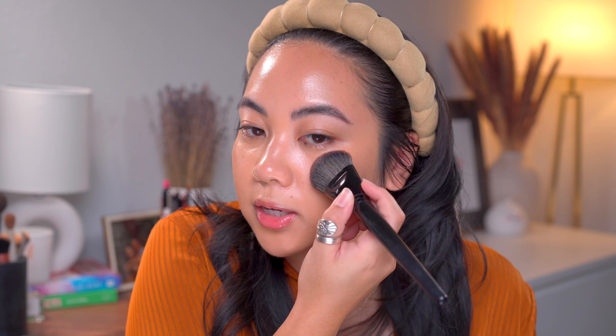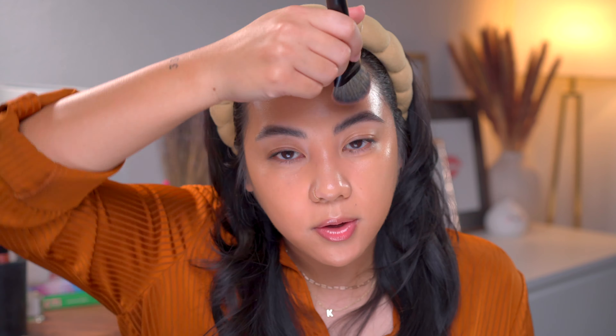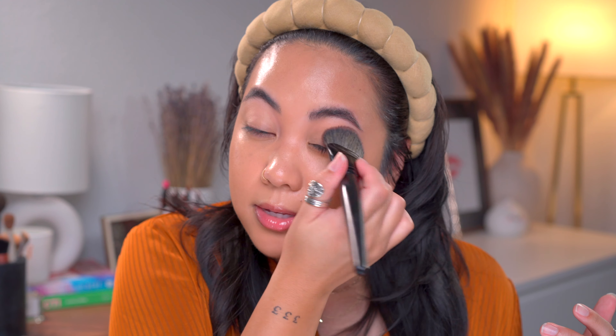I've never had issues with this foundation clinging to anything, with creams or powders going on top. I would say this gives me a natural matte finish, especially with my skincare — I do like to really hydrate the skin, so that's a lot of the glow you're seeing. One pump covered my entire face. This foundation to me is literally a liquid version of their Ambient Lighting Soft Glow Powders. The shade match can be a little difficult to find — I actually got shade matched at Sephora. I get a really good high-medium coverage but could do another layer for full coverage.